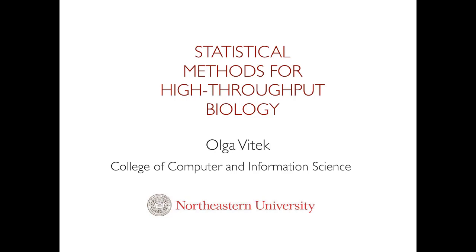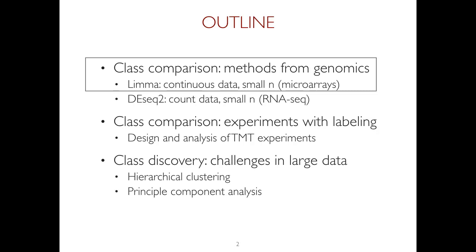Really doesn't matter. So what I would like to do today in the hour and a half that we have is to talk about a collection of methods, many of which are inspired from genomic literature. What we noticed when working with our collaborators or reviewing manuscripts is that oftentimes people take methods developed for high-throughput, large-scale data other than mass spectrometry and proteomics, in particular microarrays and RNA-seq, and apply them as is to quantitative proteomic experiments.